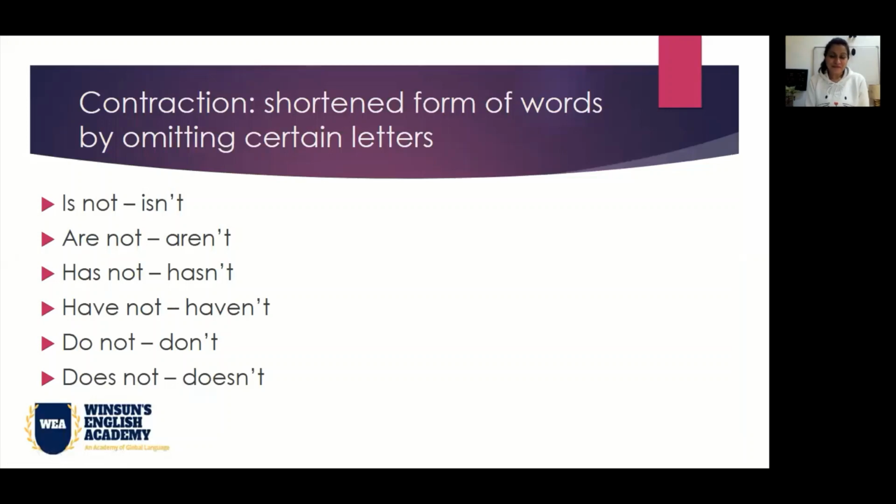So what does ain't mean? Ain't is a contraction. Before that, we need to know what a contraction is. A contraction is when we join two words together, we omit certain letters, and in their place, we put an apostrophe. For example, is not, isn't. We removed the O from here, and we have put an apostrophe there. If you notice, these are all negative verb forms. Why? Because ain't stands for 5 negative verb forms. Okay, let's look at them.